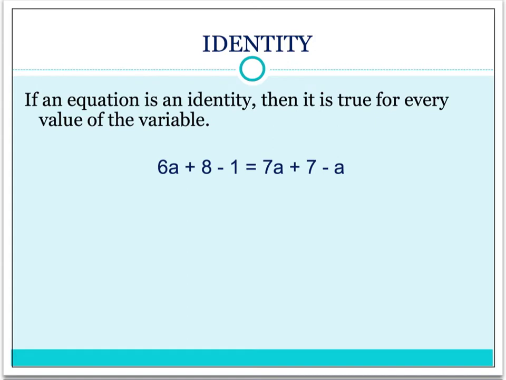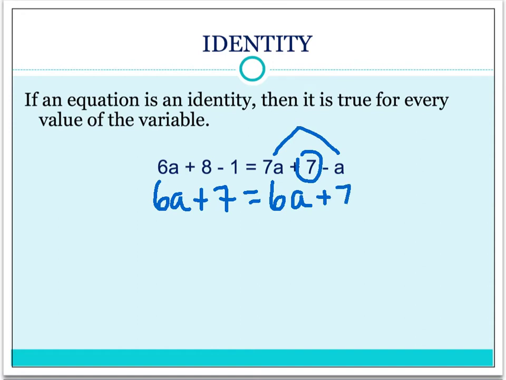I also see that I have a constant here and here that are both on the left-hand side. I must combine these two also. When we do that, we're going to end up with the statement that says 6A, because I don't do anything with that yet. I have 8 minus 1 becomes positive 7, and that's going to then equal 7A minus 1A becomes 6A, and then this 7 is left over that I have to continue to keep. So I have this remaining equation, 6A plus 7 is equal to 6A plus 7.